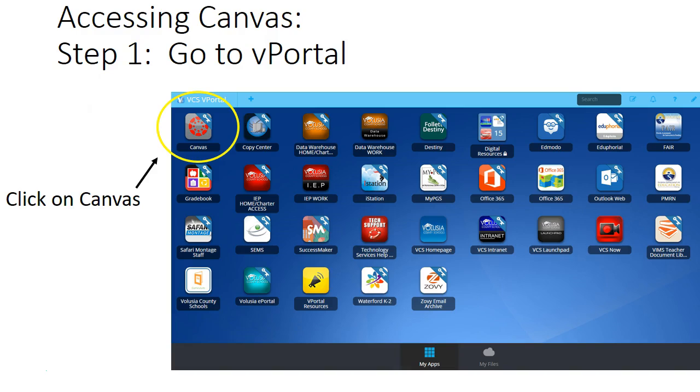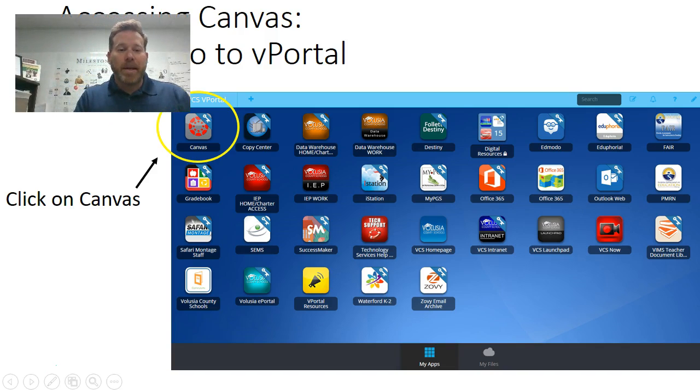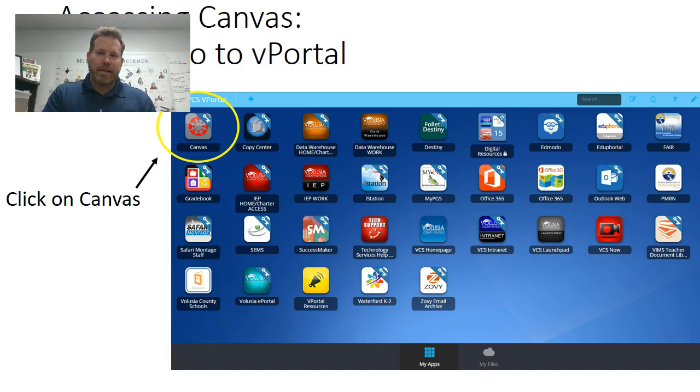This is going to be new for the teachers that are experienced with Volusia County. They're familiar with Edmodo, but those new to our district might not even realize that we house resources for the teachers to have access to and ways to share. So Canvas is going to be our new platform for this, and it's really clean and simple to use. And Canvas is going to be our new place to really communicate across the district.